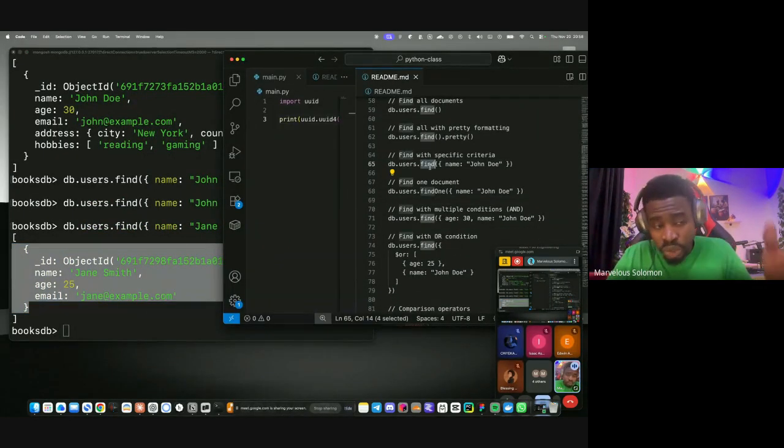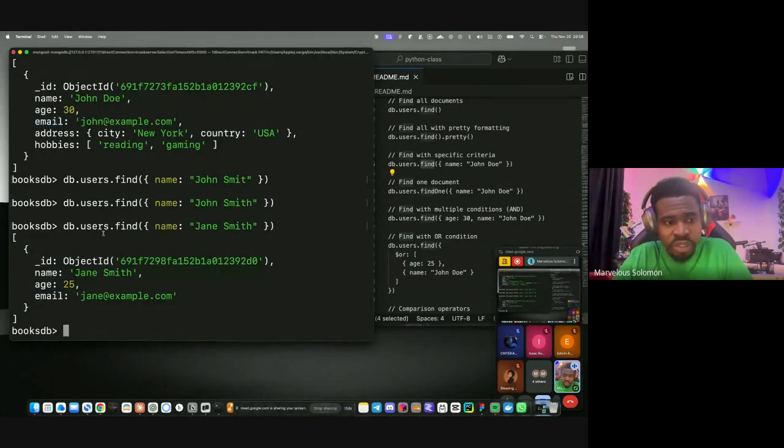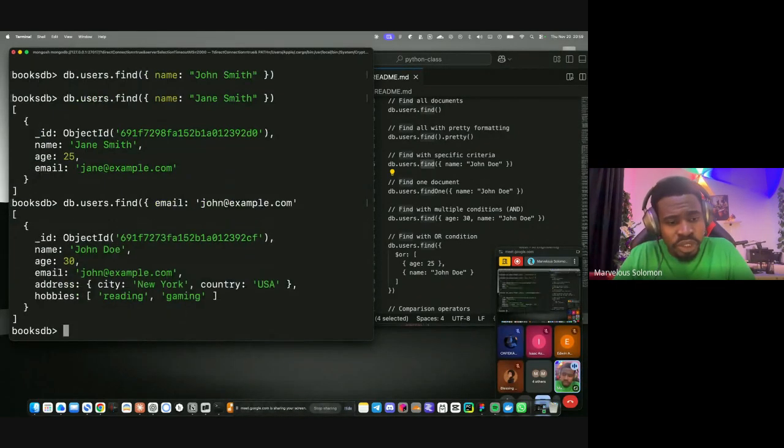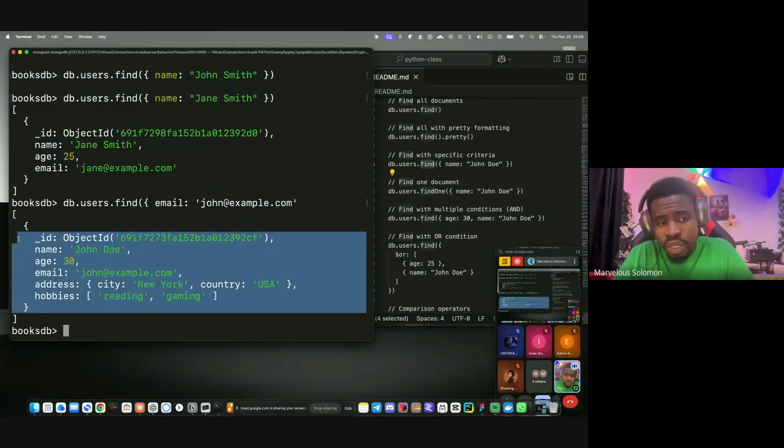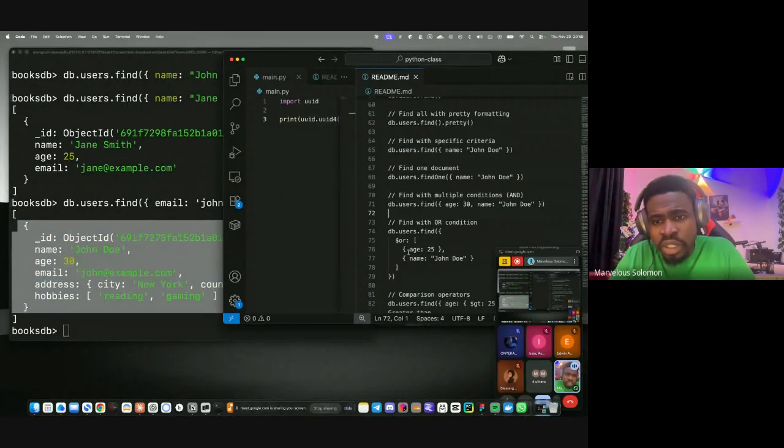All right. And you can use any of those parameters, right? Not just the name. You can choose to use the email, right? If I say, let's find with email, I'm just going to copy this, okay, down to this point. Let's go ahead and drop this in here. So you see, it gives us the record with that particular email. All right. So yeah, we can find one.